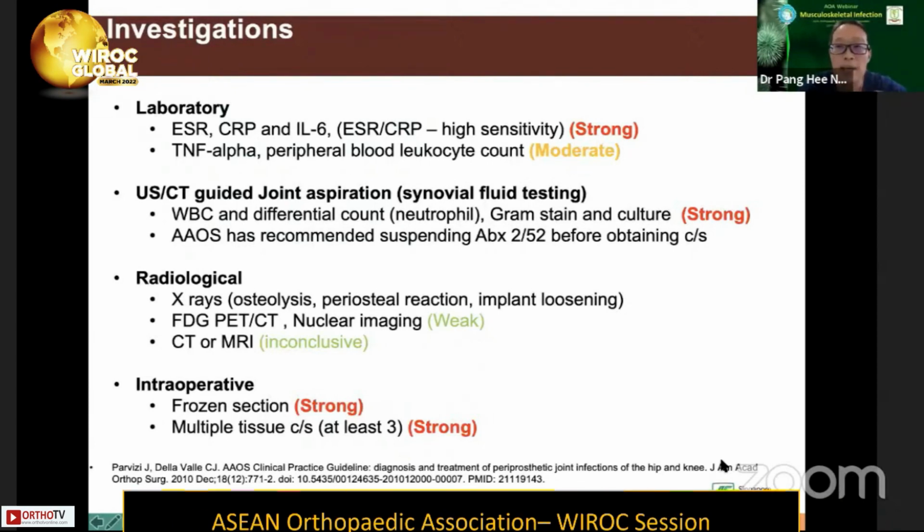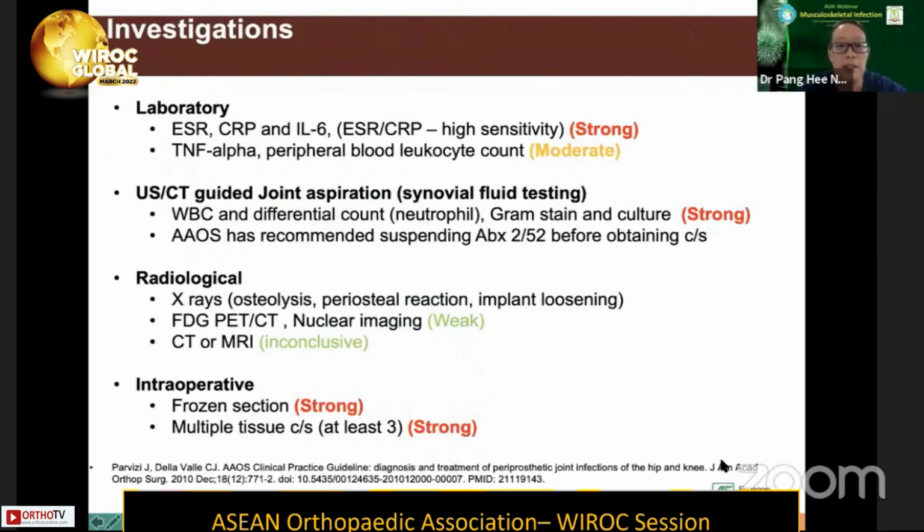It is important to maximize the yield from this aspiration, because if you don't have a bacterial pathogen, then half the battle is lost already. This can be done by suspending antibiotics 2 weeks before the cultures. What I do is, once I have aspirated the joint, I inject the aspirate immediately into blood culture bottles. If you leave the aspirate on the table for a while, the fastidious organisms will have died, and you cannot culture them anymore. Similarly, if you put it in a specimen bottle without proper storage, these organisms can die very easily as well, so you won't be able to do anything.